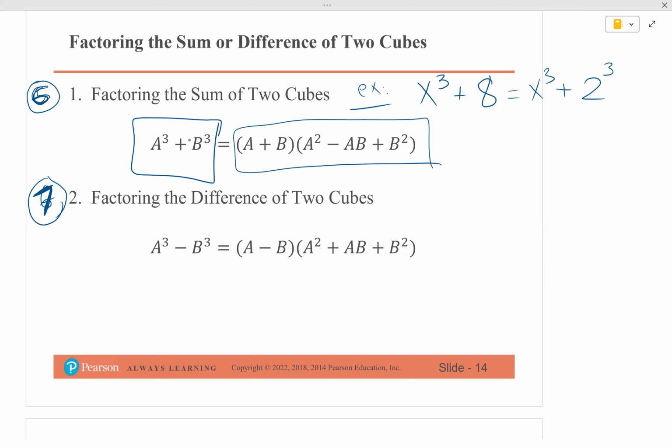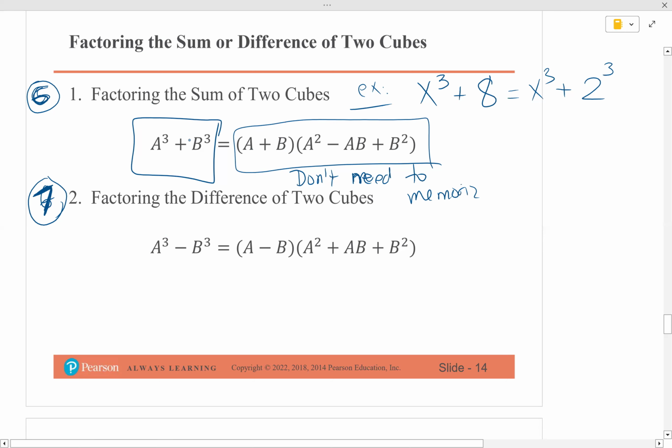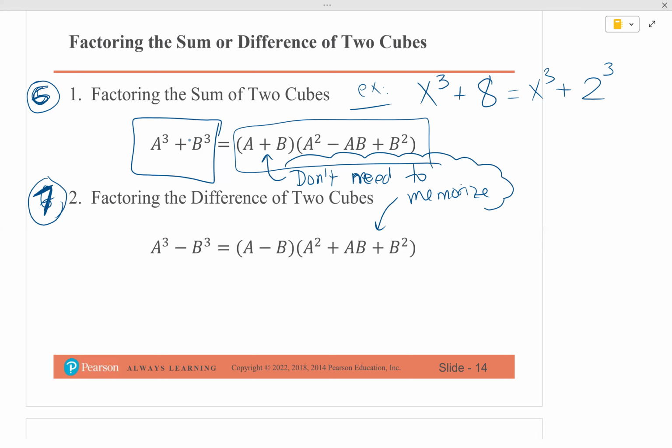Yeah, but I would not make you memorize this. Don't bother memorizing this. I mean, if you want to, you can. I don't want to say don't memorize. You can. I'm not gonna tell you, don't you dare. You don't need to memorize either of these. They're either gonna be on your midterms for you, like, okay, you need to use this formula, so here it is, or they won't be on the midterm at all. So I don't want you to feel like you have to memorize that stuff.